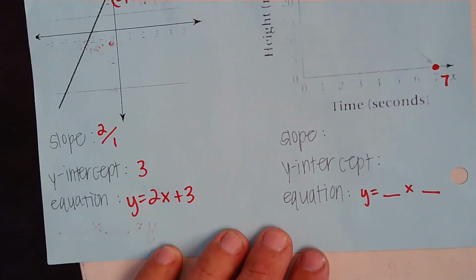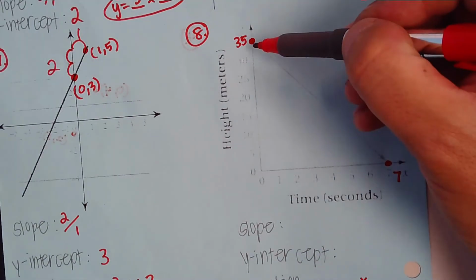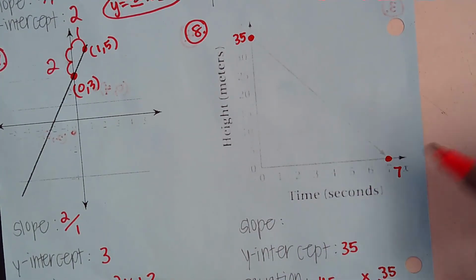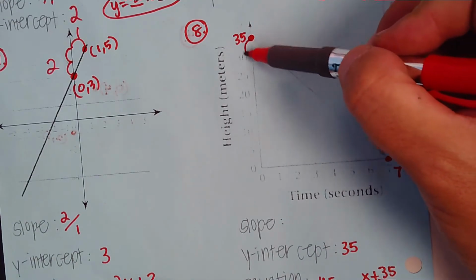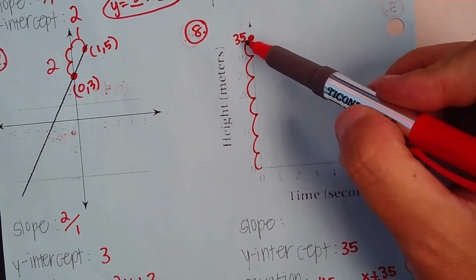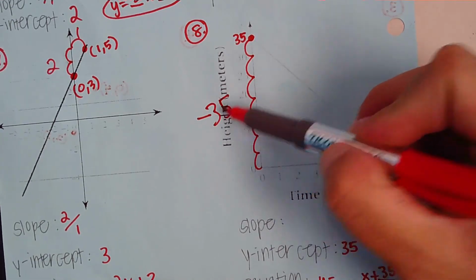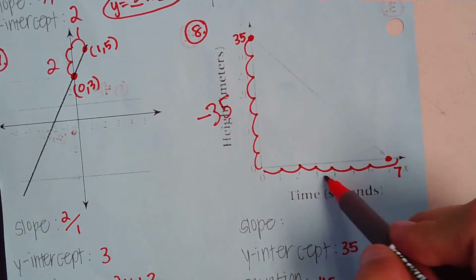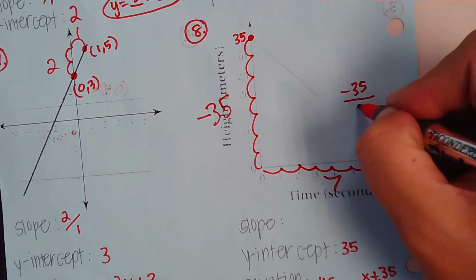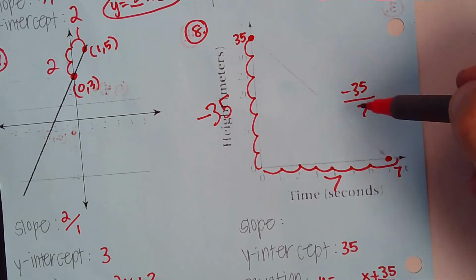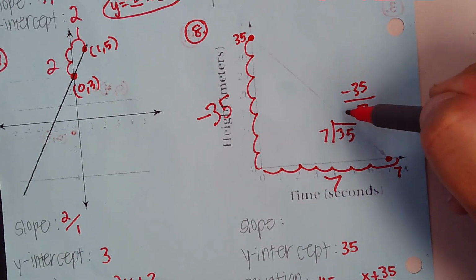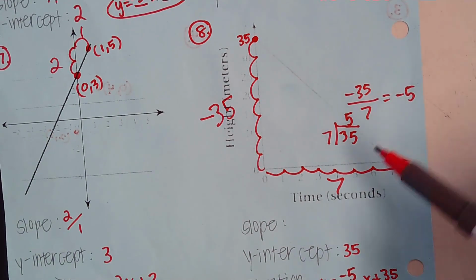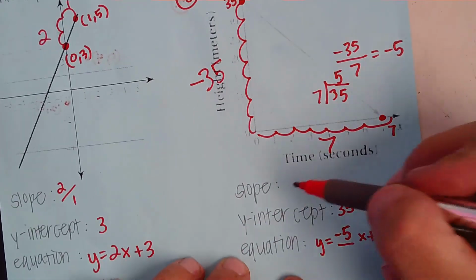And the last one here, slope, y-intercept, equation. We're starting at +35. It's really hard to see. So that's my y-intercept. And if you just look at this right here, if I went down this way, you could see it's from 0 to 35. So it's down 35 over 7. Down 35 over 7. On this graph, it's hard to see what it really is, but if you reduce this, 7 goes into 35 5 times. And don't forget that negative. So it's going to be -5. We've done this problem a ton in class, actually. So the slope is going to be -5.